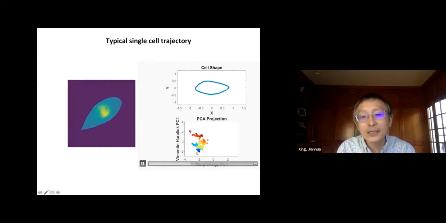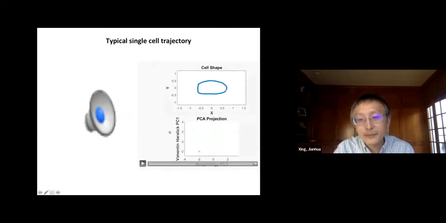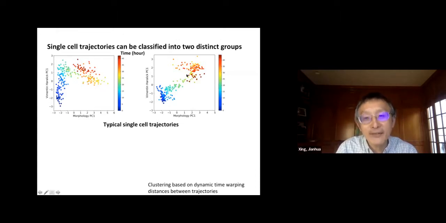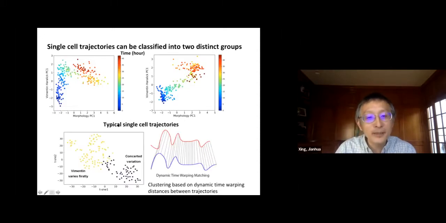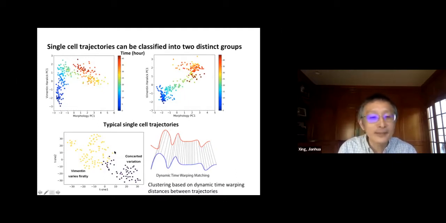This is the trajectory — a high-dimensional trajectory. Here I show only two leading coordinates: morphology PC1 and vimentin PC1. We have many individual trajectories; here are two typical ones. You see this one: first vimentin changes, then morphology changes. While in this other one, morphology and vimentin change together. We analyze all trajectories that undergo EMT using dynamic time warping — an algorithm for time series analysis that quantifies similarity between trajectories by distance. The two trajectory types indeed separate into two clusters.